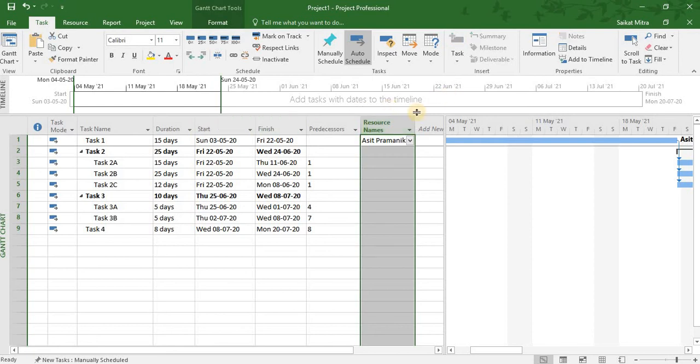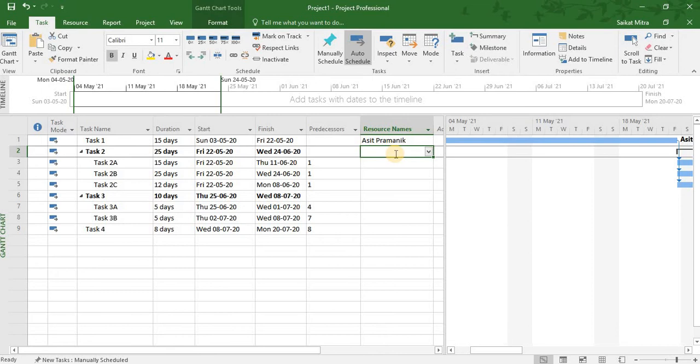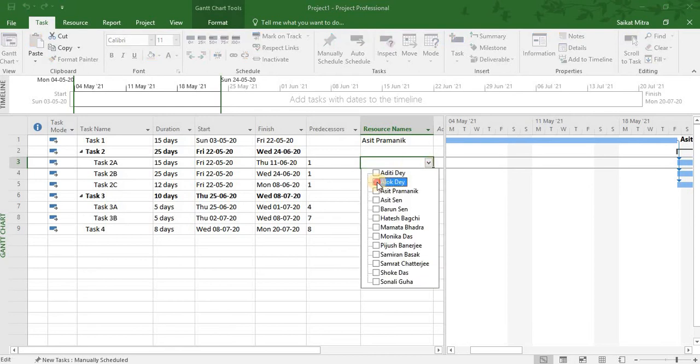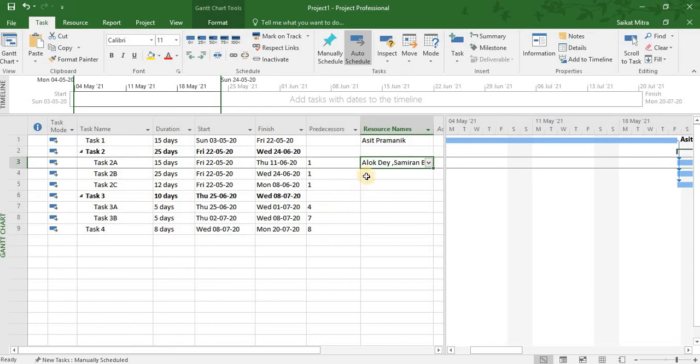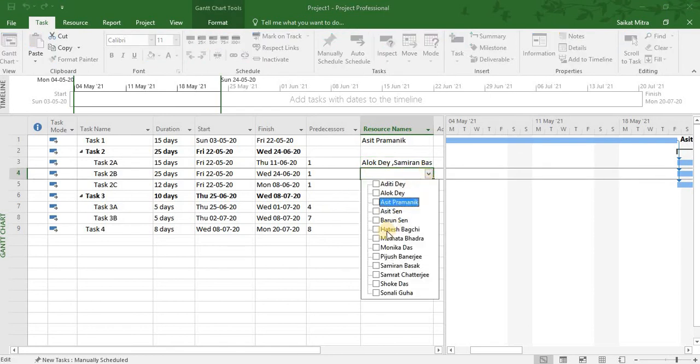In the same way, task 2A has got 2 resources. I simply click on the resources and select them. Task 2B has again got 2 resources.